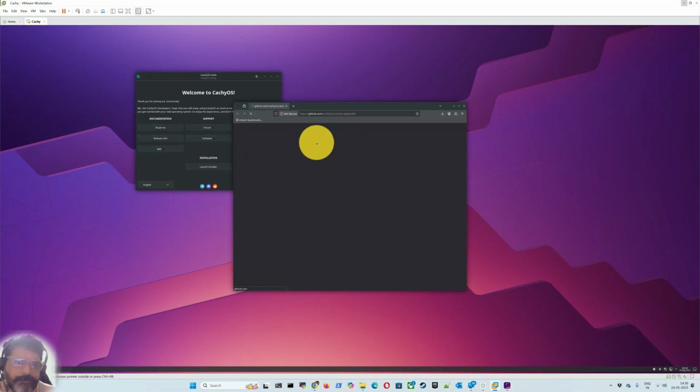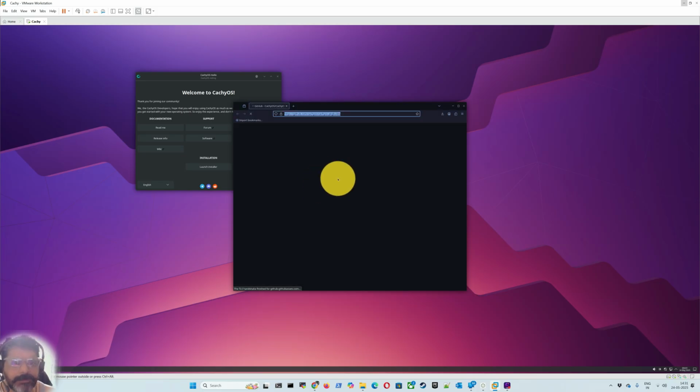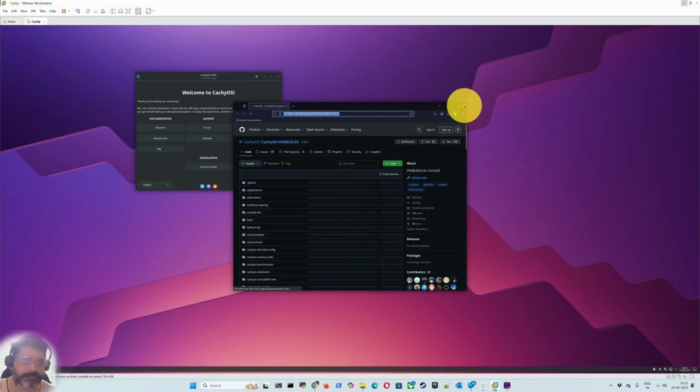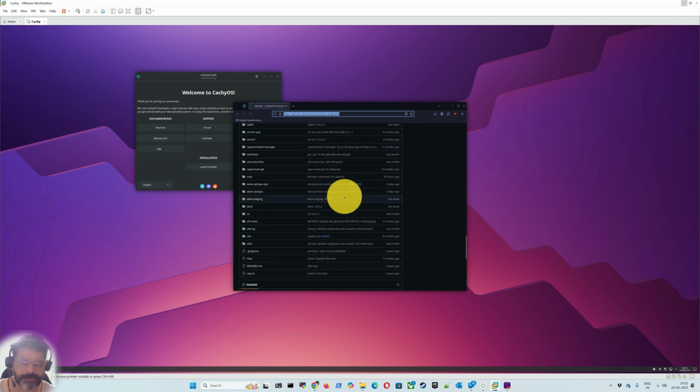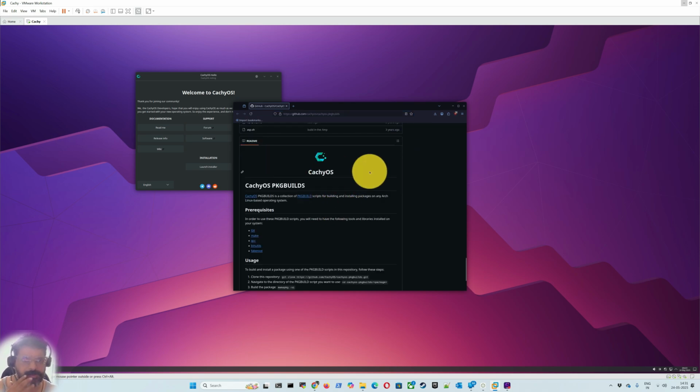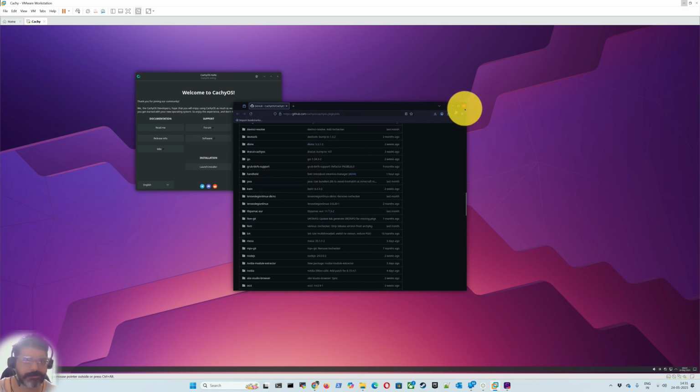I think it is software, CachyOS PKGBUILD. It's taking us to GitHub, I think releases. So this is all the source code. If you are interested, you can play with the source code and all. You can download and do things as you like.